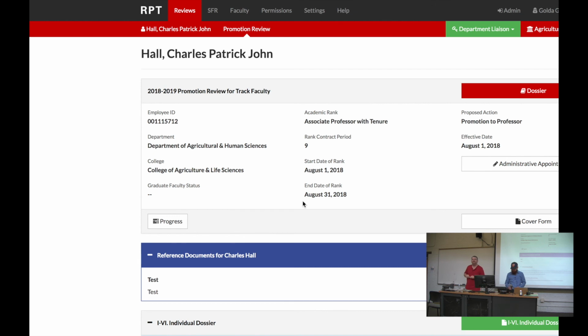Yes. So the second the head signs, it's at the bottom. Does the head or the candidate sign first? The candidate signs early on. They already signed? Okay, sorry. I couldn't remember if the candidate signed after they uploaded their response. Correct. So once the department head signs, it's finalized and goes up.